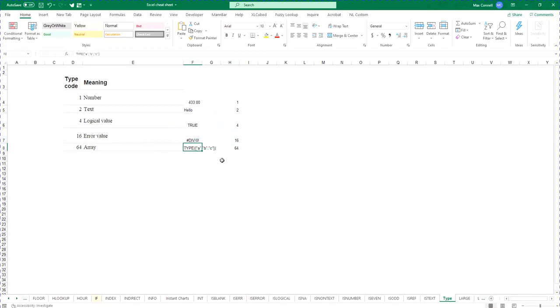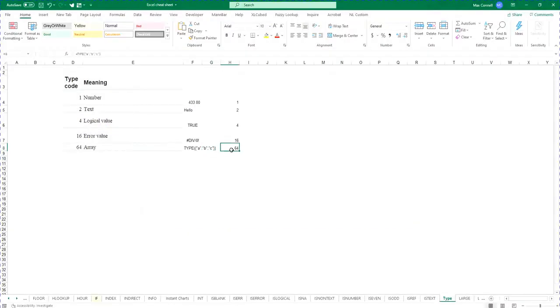Now an array formula is when you're trying to sum multiple different values within a range, and the range may be non-contiguous, it may be between different tabs, or it may be 2 different series that you're trying to sum or multiply together. And you can differentiate whether it's an array because it's usually got these little symbols over here which look like little squiggly brackets, like so. And if we have a type of that, then we get 64.